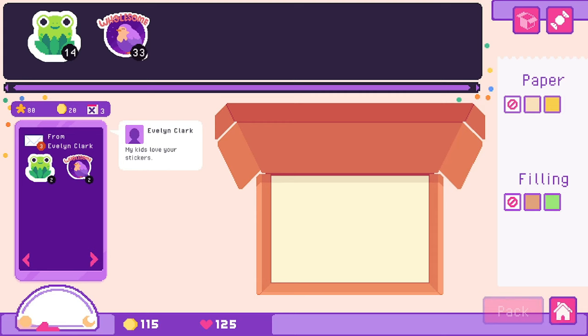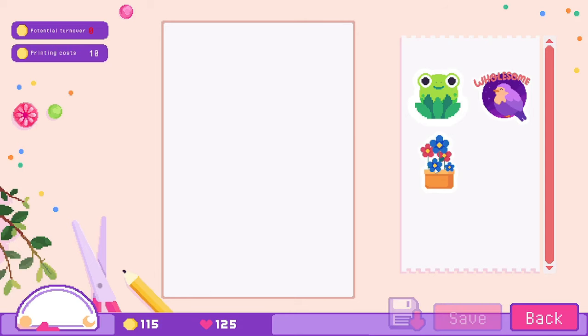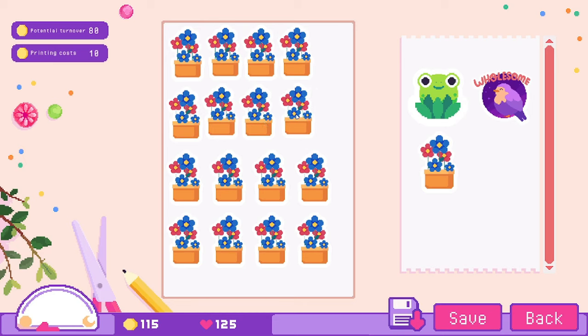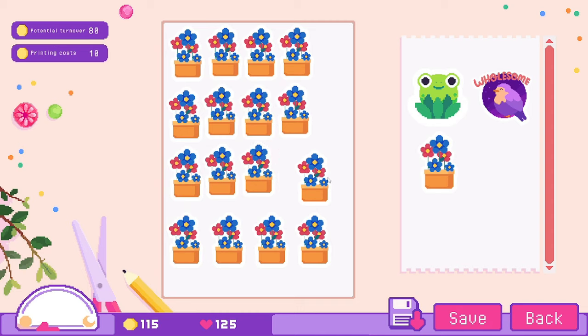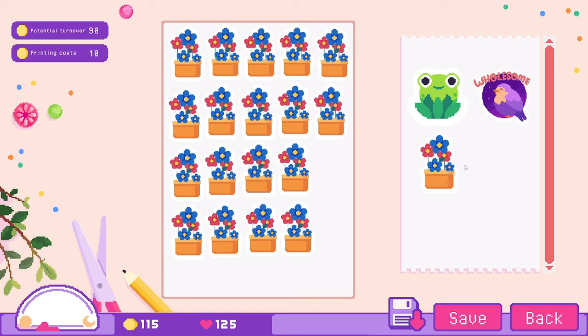My kids love your stickers. Okay, I need to go print some of the flower ones. I don't have any. Okay, I'm just gonna do it like that and move them about a bit. Should be able to stick one more on each row, hopefully. I might be able to fit some at the bottom there too. There we go, easy. Easy peasy.